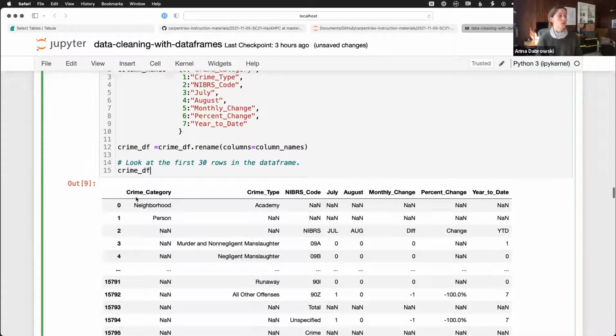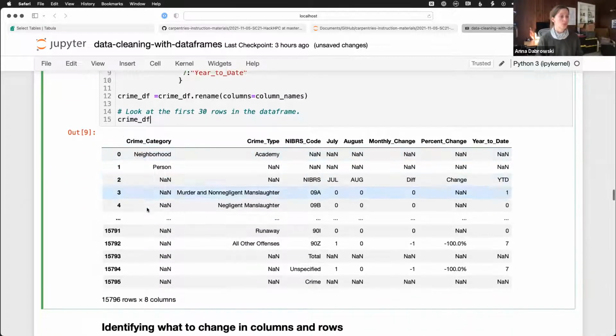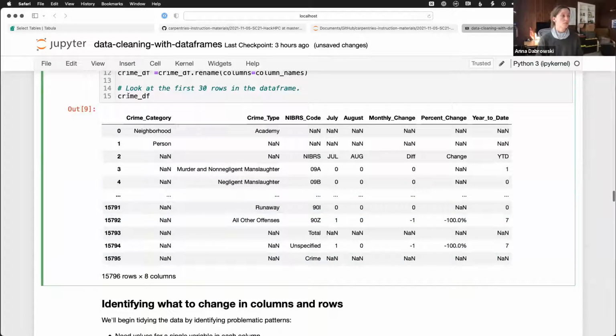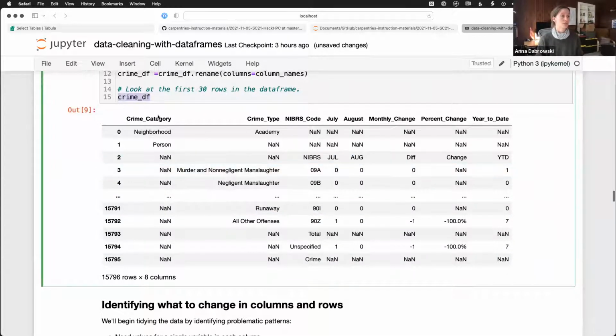One thing I do want to show you as well is, so far when I wanted to look at this data frame, I've just been typing the name of the data frame, and it gives me this view of the whole data frame with the middle part missing. I can also specify, if I want to see the top portion of the data frame, how much of that data frame I want to see in my table. You do that with a function called head. So I want to see the head, or the top portion of my data frame, and then you can tell head how many rows you want to see. In this case, I'm going to look at 30 rows.